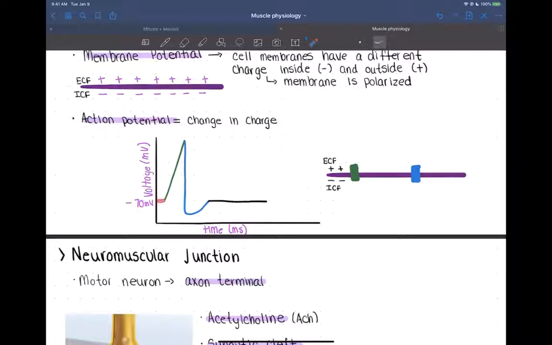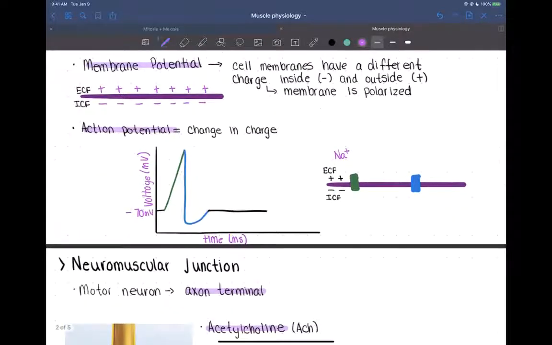The membrane potential, the charge of the membrane, is going to slowly get more and more positive. The reason that occurs, this is important to understand for muscle contraction, is that channel proteins in the membrane open, and they allow sodium ions in. Remember, there's a high concentration of sodium on the outside of the cell. Actually, let's write that up here, where we have a little more space. We have high sodium on the outside of the cell and high potassium on the inside of the cell. That was from our sodium potassium pump that we talked about.